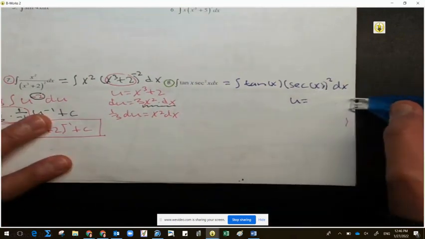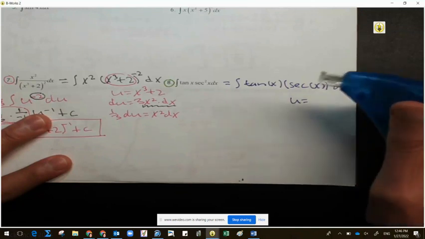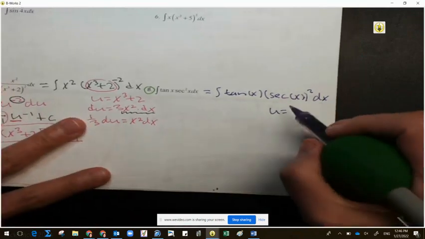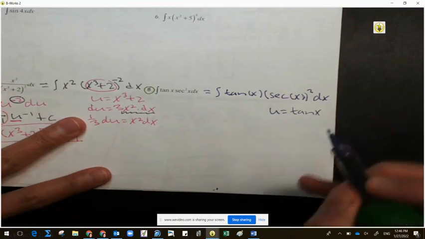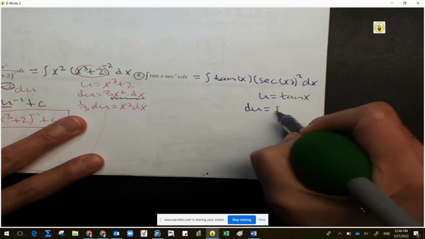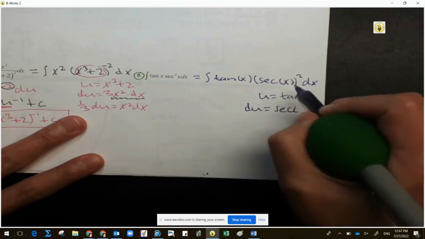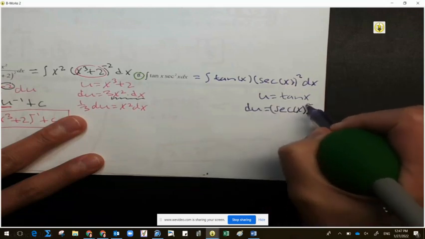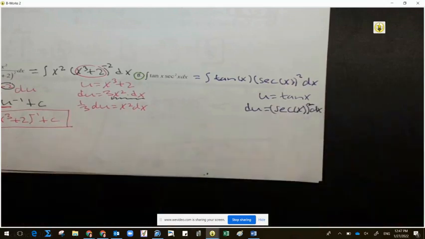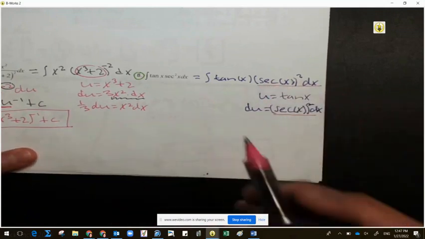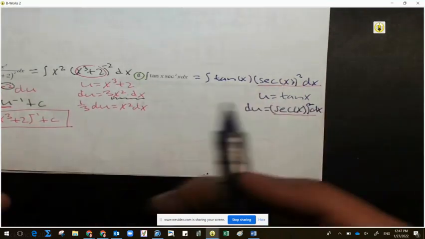So let's write out tangent. And if you're thinking, well, this is not that pretty, it's okay. Trust me. So let's write on here u is equal to tangent of x. And then on here we get du is equal to secant squared of x, and I'm going to write it in the form that I had it right here, squared dx. And let's go ahead and compare what I have when I derived is all on there. So let's go ahead and rewrite our problem.